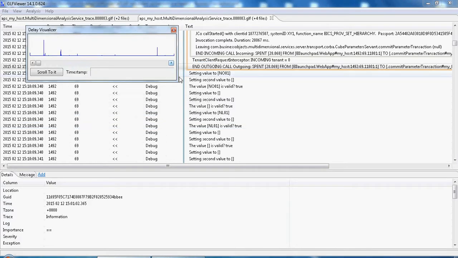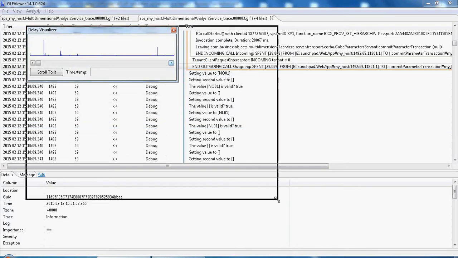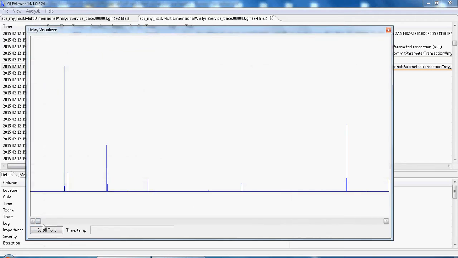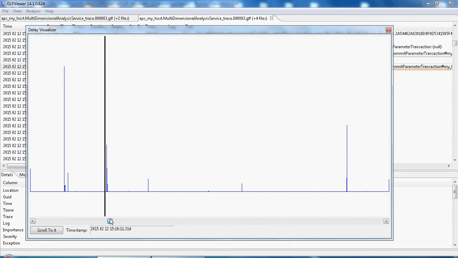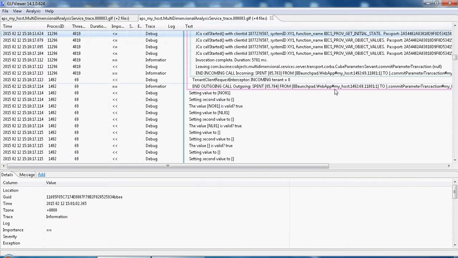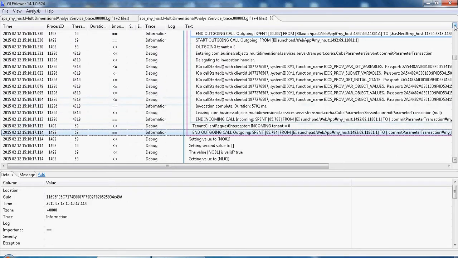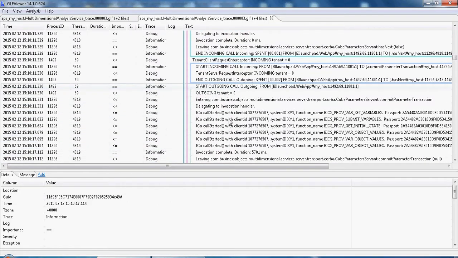Okay, now I had more spikes in here. First one was a commit parameter transaction. I would expect there must be a get representation call, and I would expect it has to be one of these other spikes. But what are these two spikes? So again, I'm using the timer at the bottom to see when this all starts to happen. And I've gone from 11 seconds there up to 17 seconds. There we go. So I'm going to jump to that point in the trace files and I can see a commit parameter transaction again. I'm pretty sure we've already done one of those. That was the first spike.